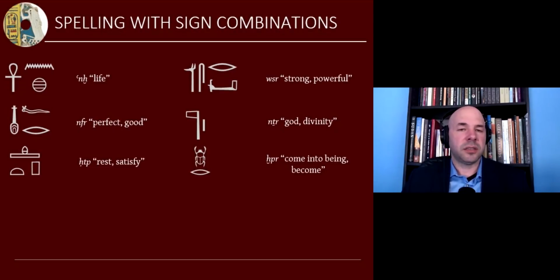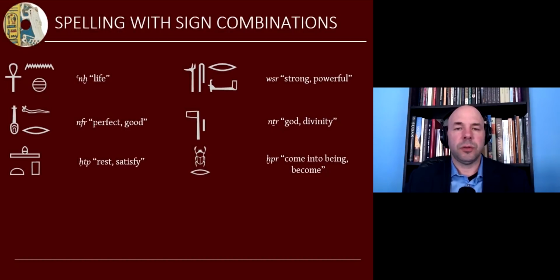You don't read these as second or duplicative phonetic sounds. It's reinforcing the three consonants that the ankh stands for. Same thing with this next group, nefer, the word for good or perfect or beautiful. The first sign, a triliteral sign, stands for NFR all by itself, and then these phonetic complements reinforce this reading. So you learn Egyptian words in these groups, and that's how the writing system really works.